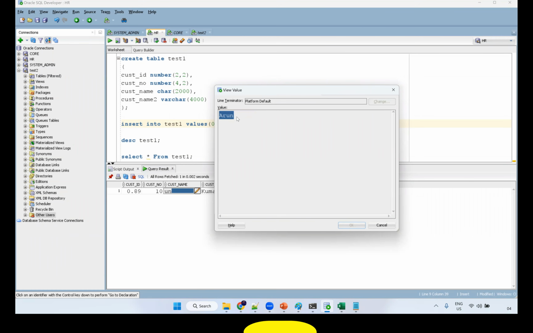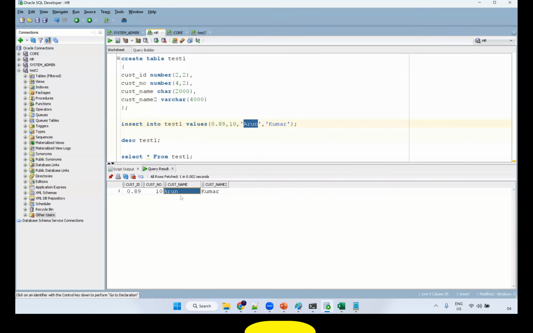If you are not providing 10 characters, the remaining characters it will take as null spaces. For one record, it is wasting 6 bytes. If you have millions of records, how much memory will be wasted, right? So in order to use the memory in an optimized way, you have to go for the varchar2 data type.